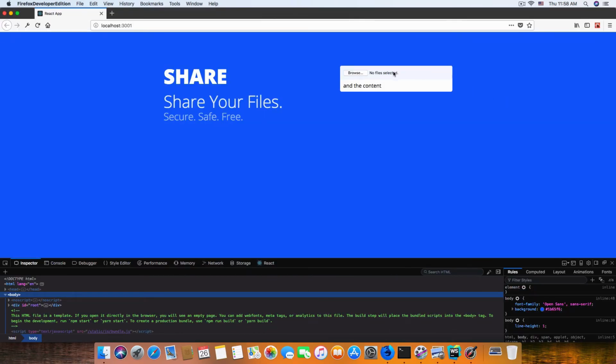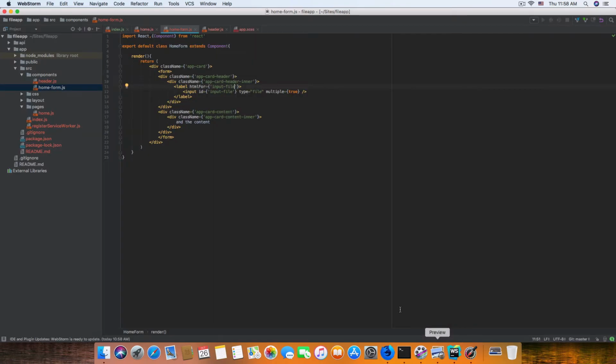That means we can select that. Okay, so label for, as the className equal uploads, app file selection.